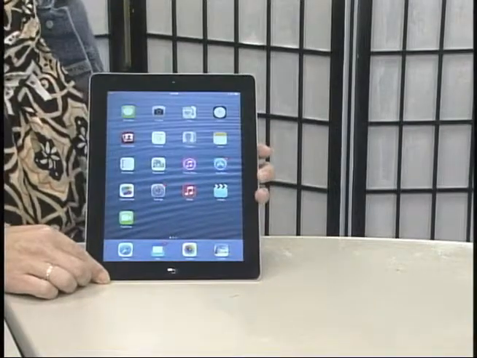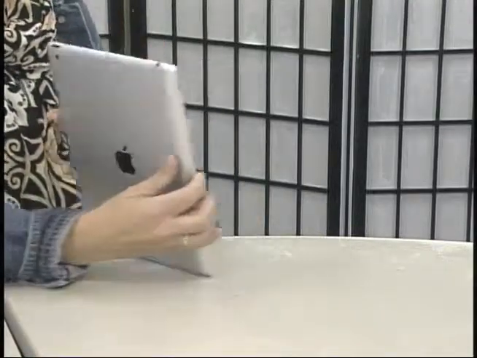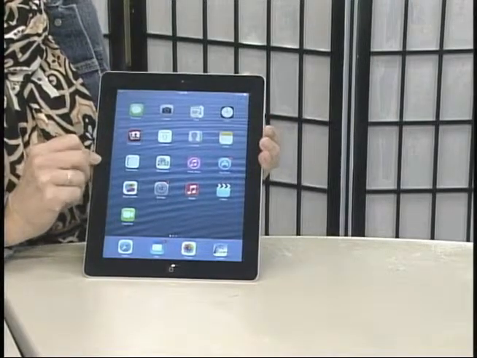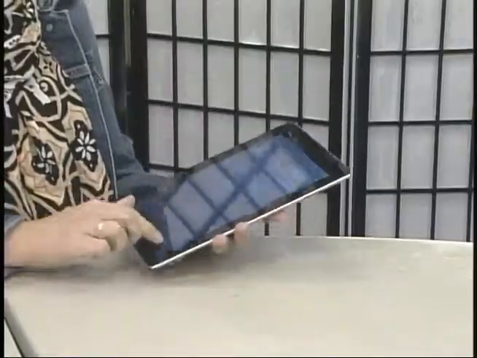So I have here an iPad. This iPad belongs to the library and we use it in our trainings and talks. At the top, on the back, you'll see a little button here. This button actually is responsible for turning the screen on and off. So if we give it a quick click, we'll see it puts the screen to sleep. This is similar to the screensaver program on your laptop or desktop. When you walk away from the screen, it'll go black. If you wiggle the mouse, it wakes it back up. So this button here at the top does the same thing. If we give it another quick click, it'll turn the screen back on.